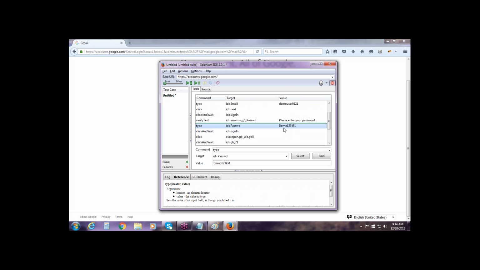So please avoid doing your personal work using Selenium IDE or WebDriver. First stop your Selenium recording, then you can do your personal work. This is my personal suggestion. Please avoid those kinds of activities because there's a security risk.